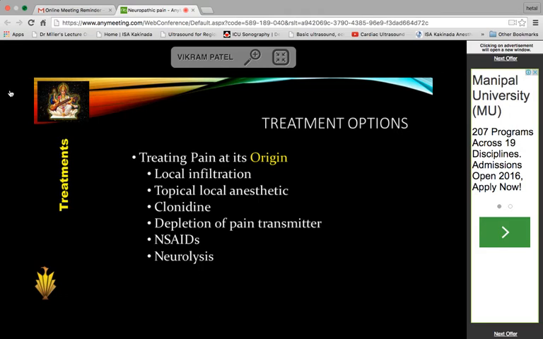For example, the chordotomy and rhizotomy can also be done, but only in terminally ill cancer patients. And in those cases, the deafferentation pain will take much longer to start, and by that time the patient will most likely be dead. So the neurolysis can be achieved in multiple different ways.